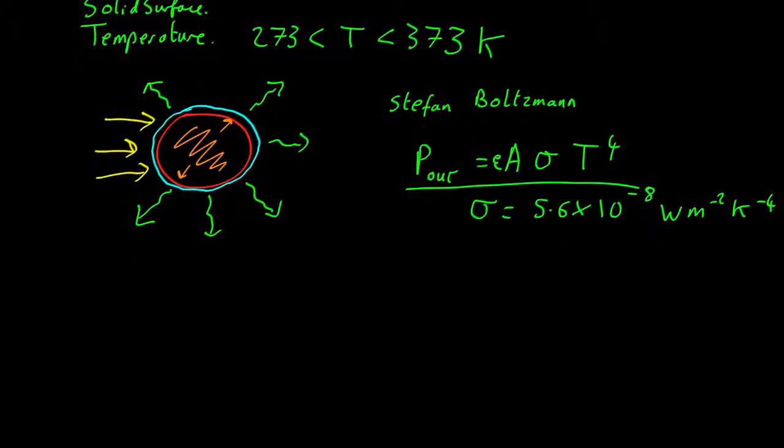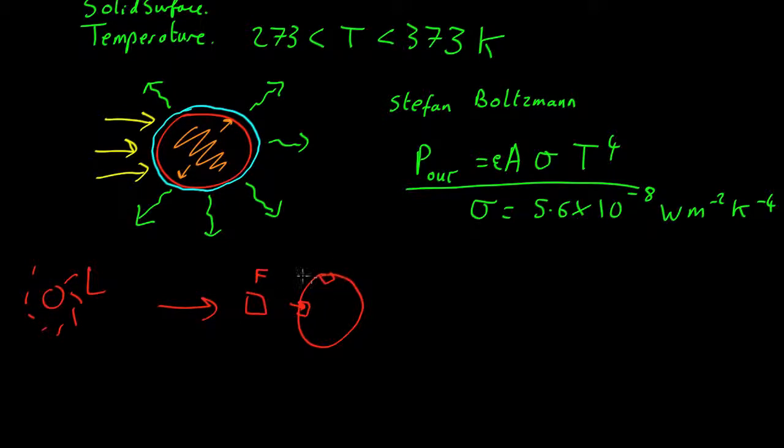How about the heat coming in? Well, if you've got a star with a known luminosity, we can calculate using the inverse square law the flux, which is the amount of radiation per unit area going over here. But what's the area of a planet? It's a sphere. For the bit that's face on at the equator, the energy per unit area will just be the flux, but a bit near the poles it'll be much smaller.